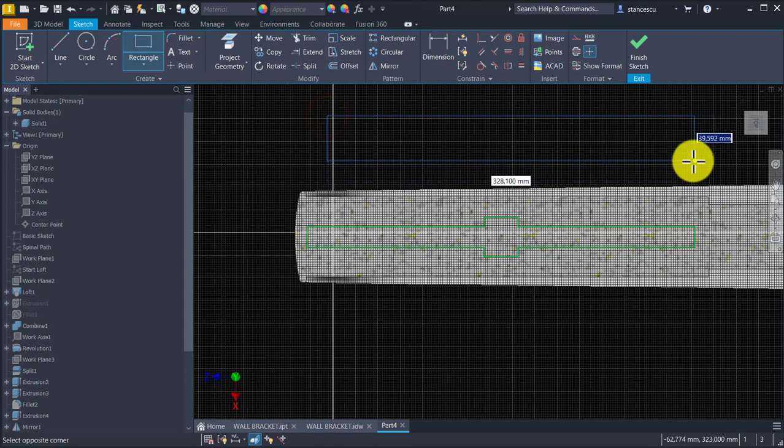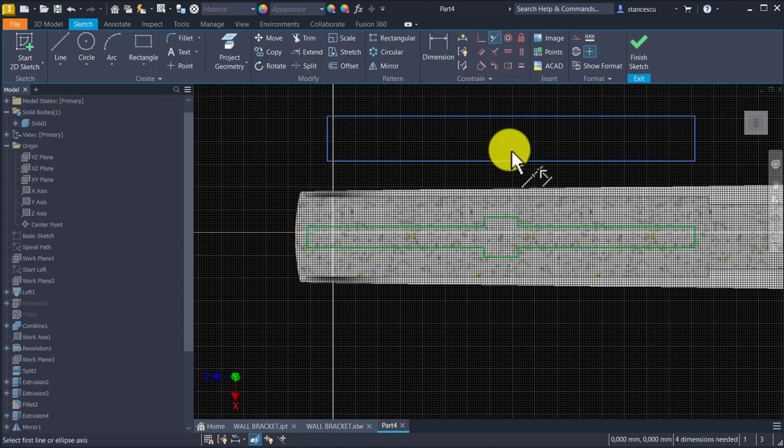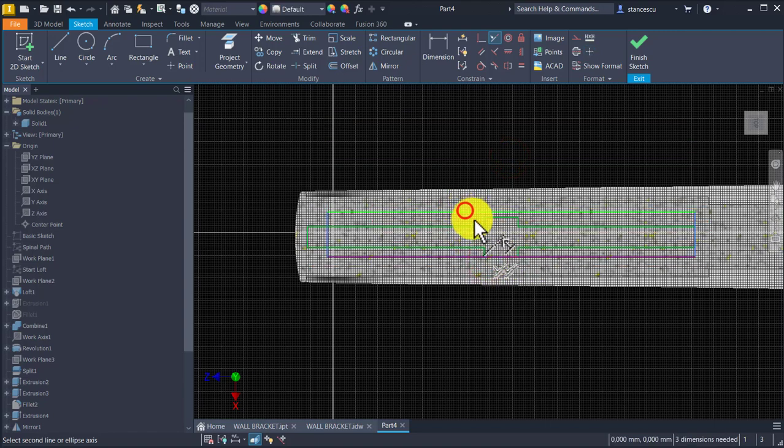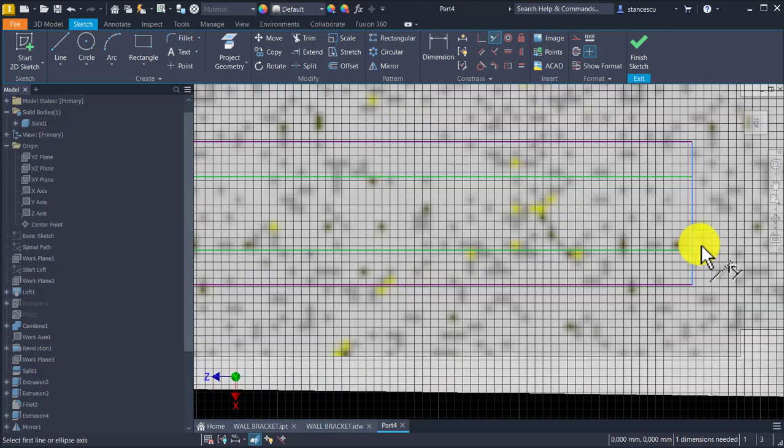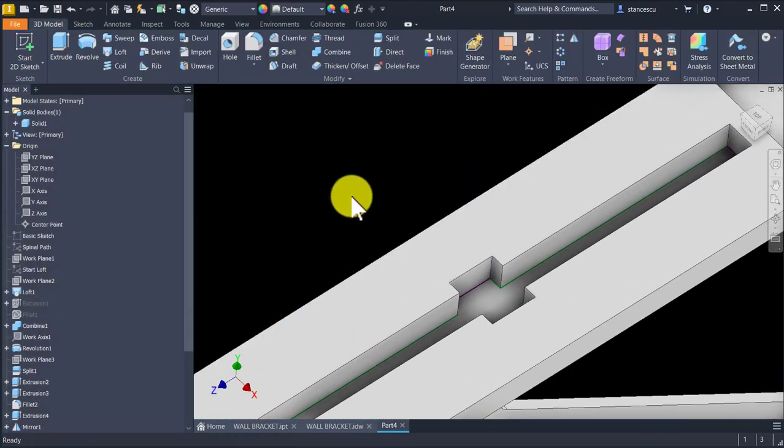This is a rectangle, and we align this to this, this here, this, and here is very small gap. Finish sketch, no dimensions here.